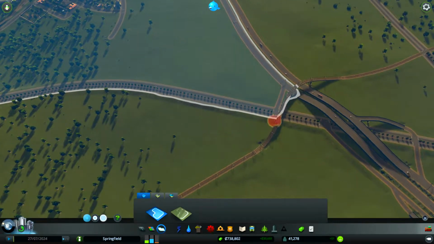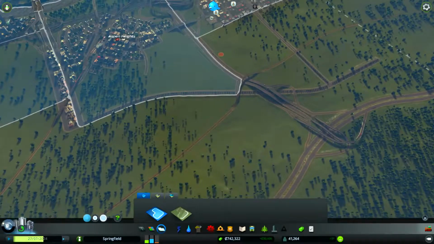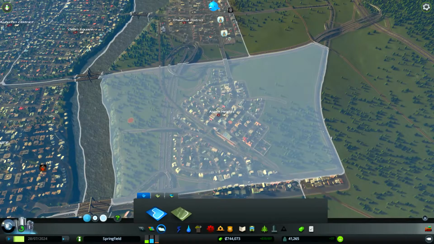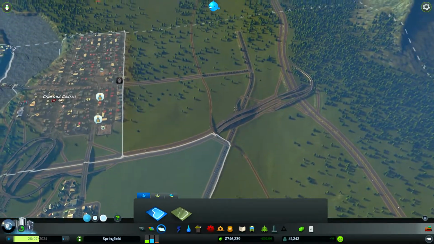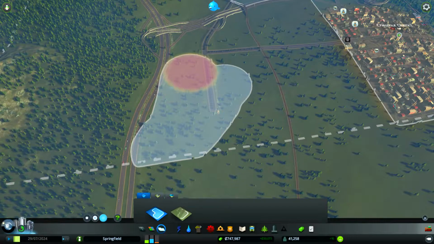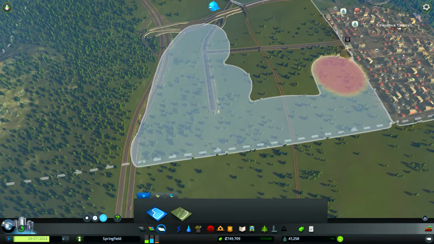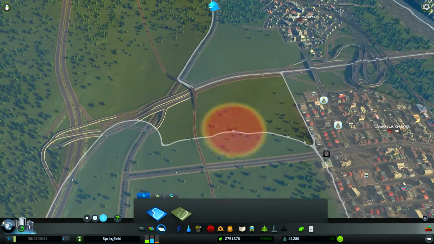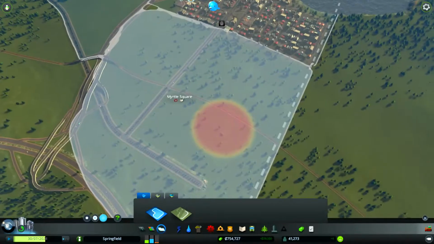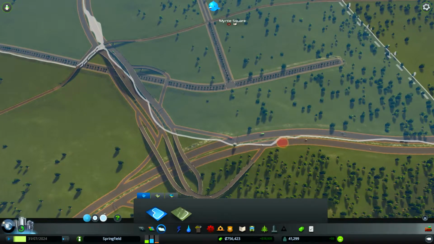And at the same time, we could also always use a, figuring out what our areas are. So, yep. Now, all of this will be Aspen Heights, so we'll have this bit up here to do too, and this part down here, which I think will be fun. And then we'll make kind of a new area over here, which will be all this on this side up to the industrial area here. And yeah, so kind of like that. Apparently it's called Myrtle Square, which is an interesting name.